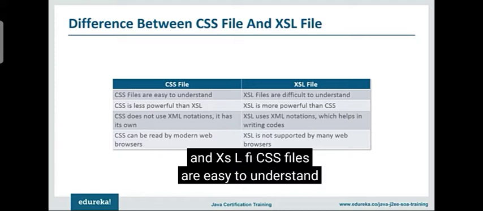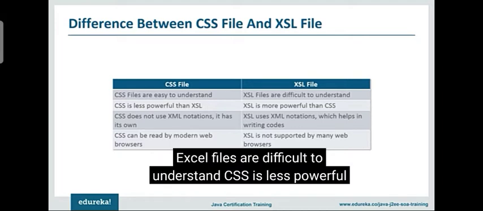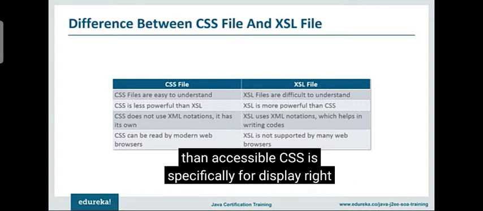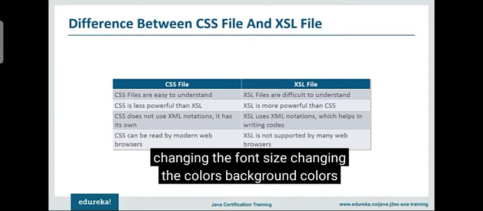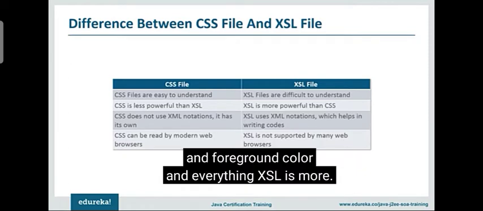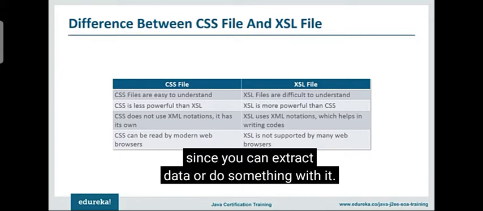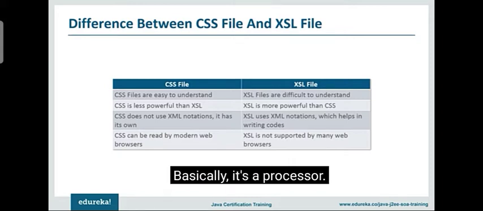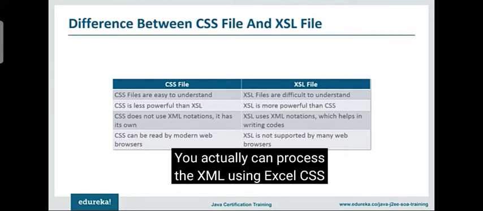CSS files are easy to understand. XSL files are difficult to understand. CSS is less powerful than XSL. CSS is specifically for display, right? Changing the font size, changing the colors, background colors, foreground color, and everything. XSL is more powerful than CSS since you can extract data or do something with it. Basically, it's a processor. You can actually process the XMLs using XSL.